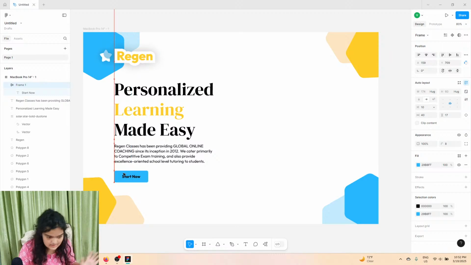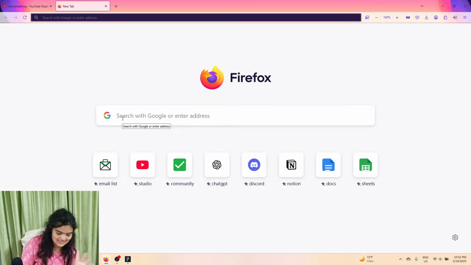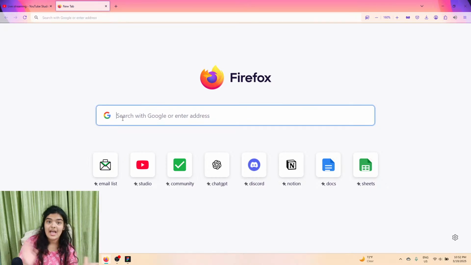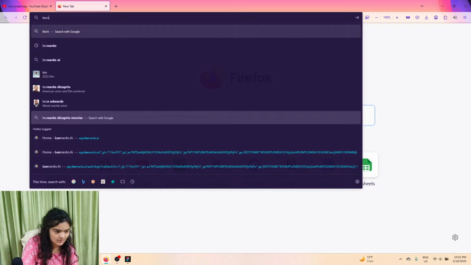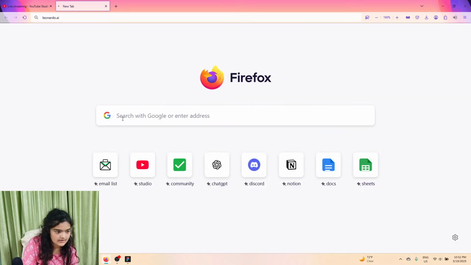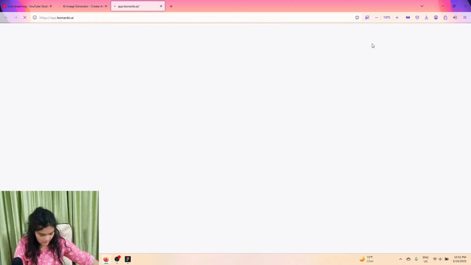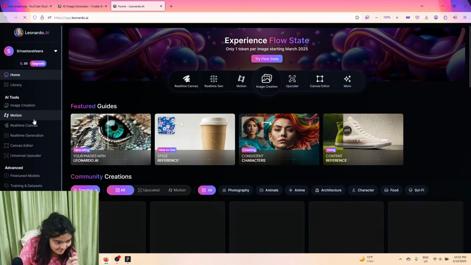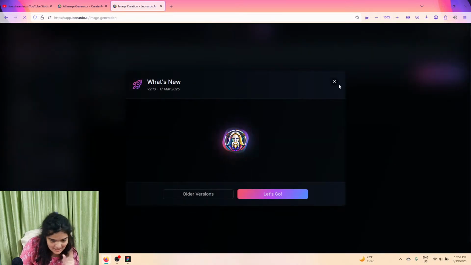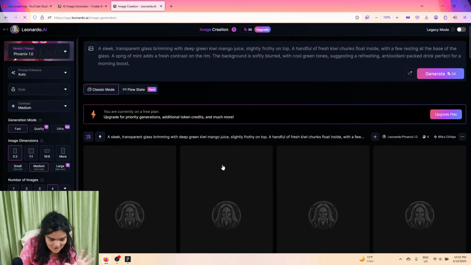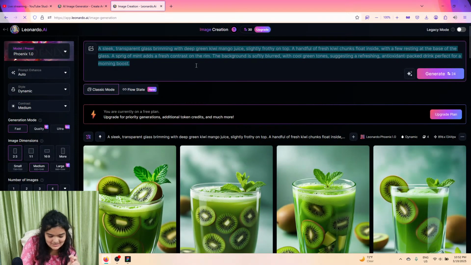Since this is a live stream, since you get to see every single thing I do today, including the mistakes I make, I'm going to show you how I get my images. Today we're going to do AI generated images. Let's just go to leonardo.ai. If you're not signed up yet, it's the best place to get all of your AI generated images. Launch app, and this is going to be an awesome one, because if I don't have credits left, we might run into a couple of problems. I think we do have some credits left, so we're going to have to use all of them wisely.